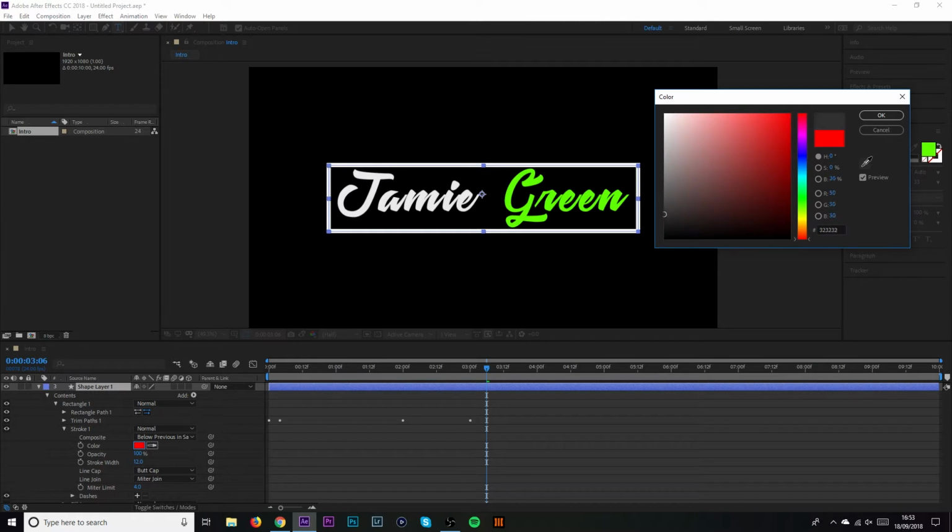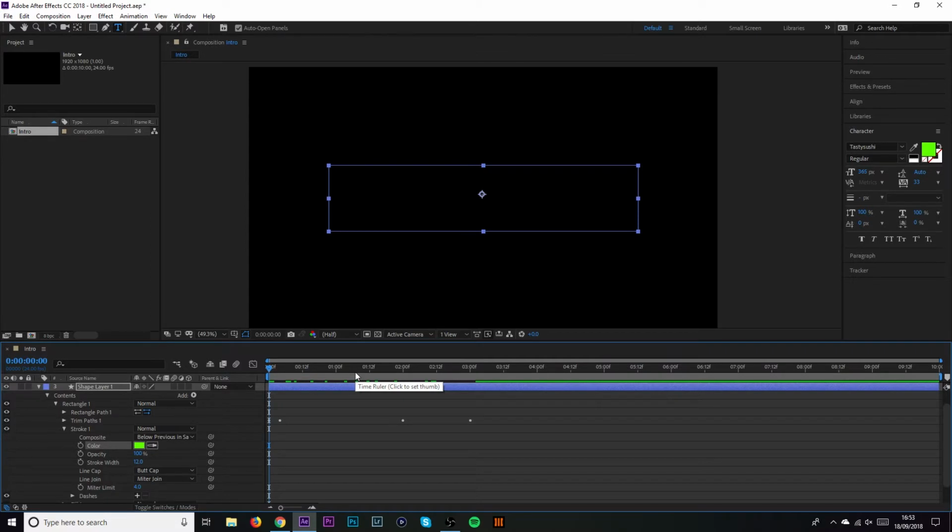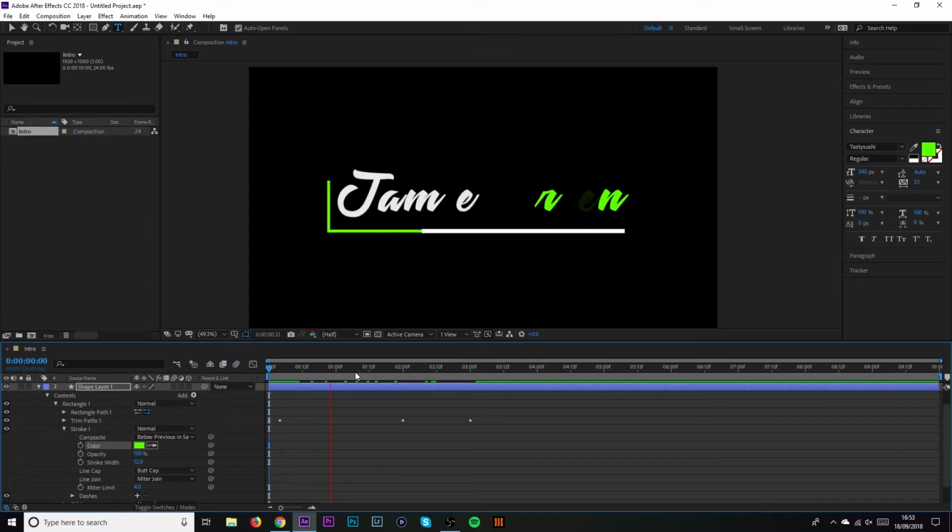So when you go into color, click the little eyedropper tool, and then you want to go over to the green. This just makes sure that the color stays the exact same, because obviously there are so many different colors of green and colors of blue, red, etc. So by doing that, it keeps to the exact same color of red and green and blue or whatever. In this case, we're keeping to the exact same green.